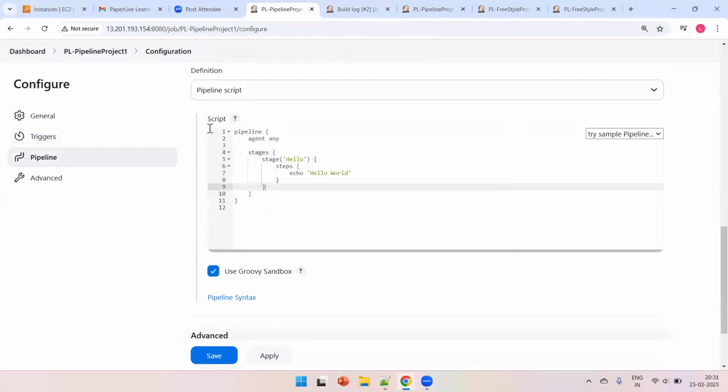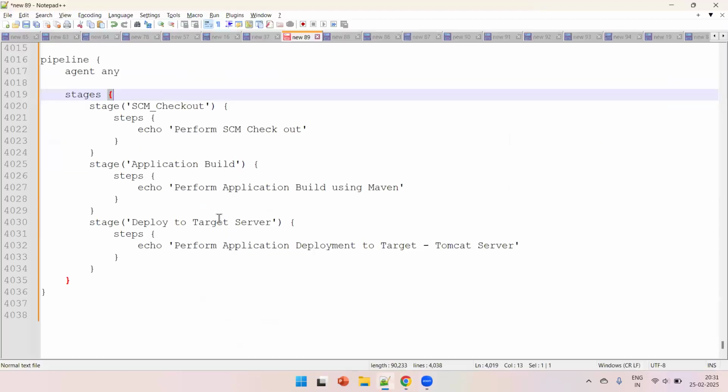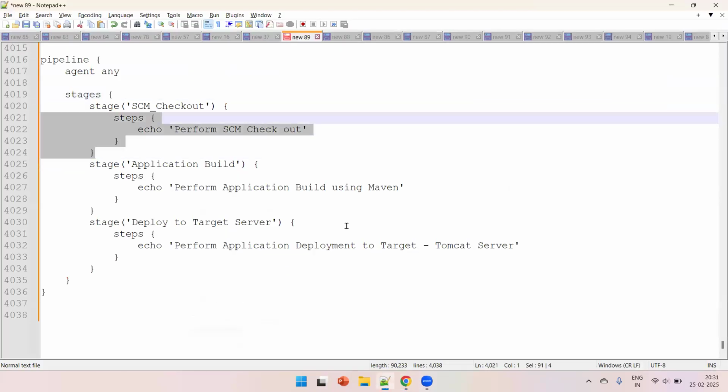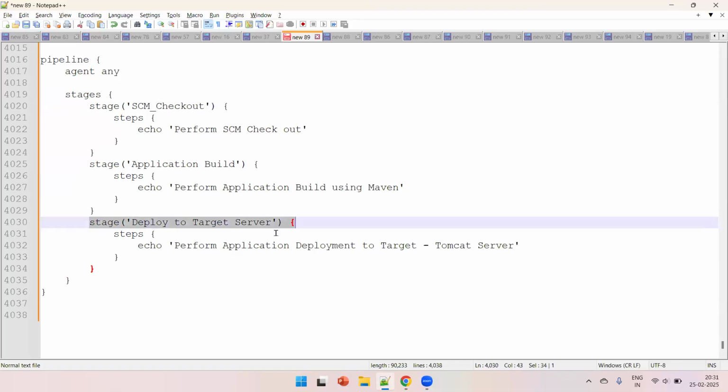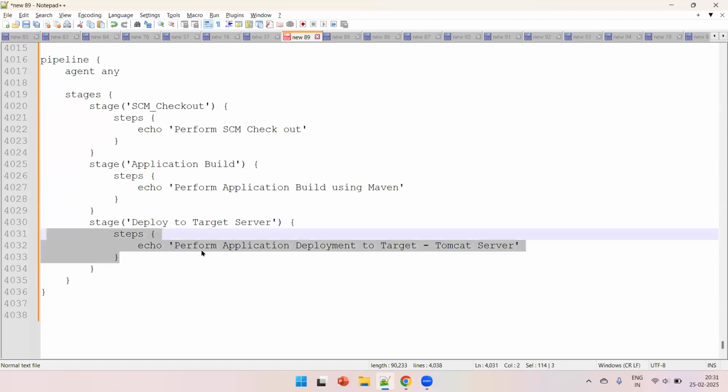What I'm saying here is I have a stage view, and here I can define any number of stages like stage 1, stage 2, and stage 3. So while creating a stage, you have to maintain the task definition.